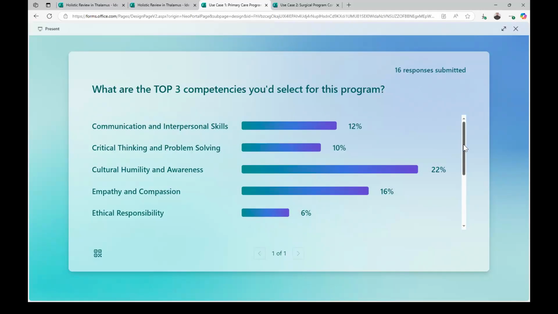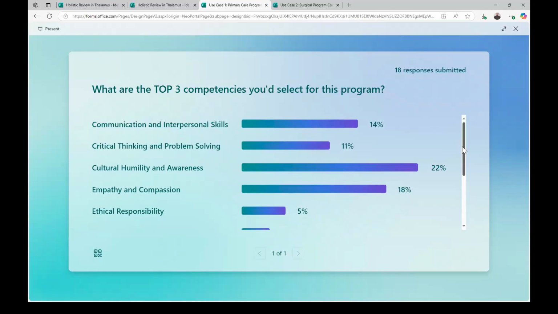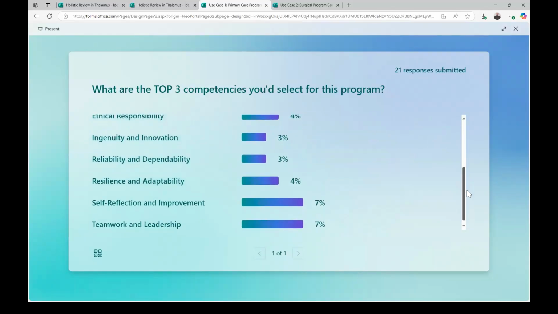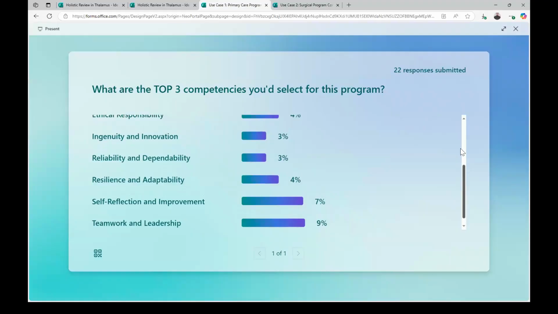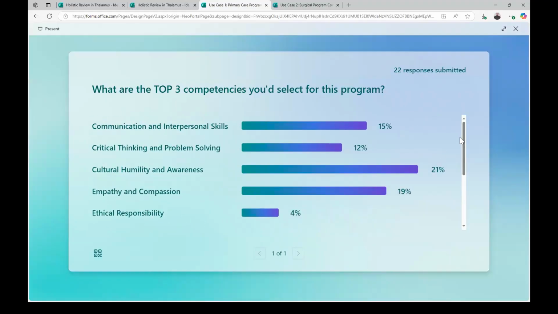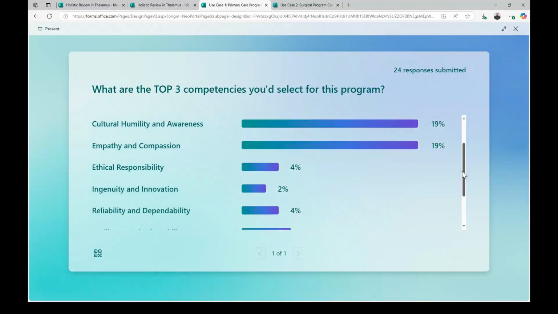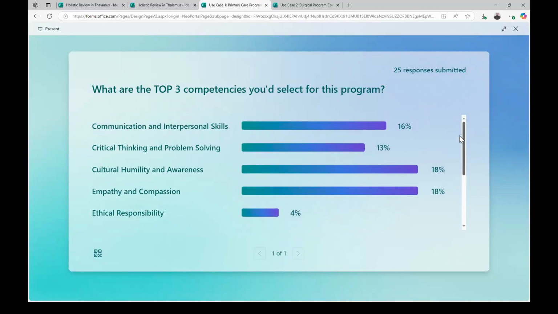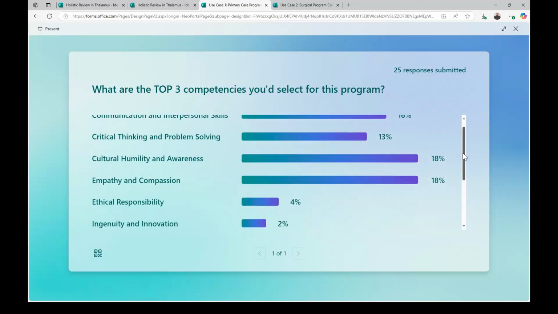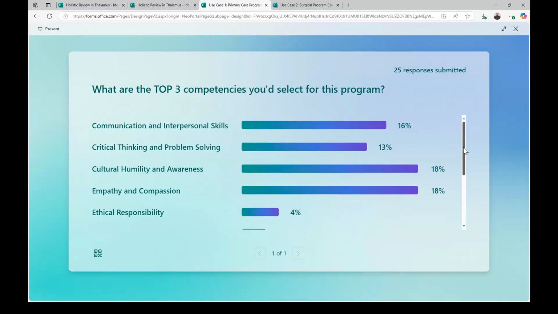We also have communication and interpersonal skills, but there's definitely a variation in what aspects different people are pulling out from the same prompt, which is really important because the information can be interpreted differently, and based on what your personal focus is, certain pieces of information might be weighted more heavily than others. So this is a great way to identify how the same kind of information may be interpreted slightly differently depending on the lens through which you perceive it.